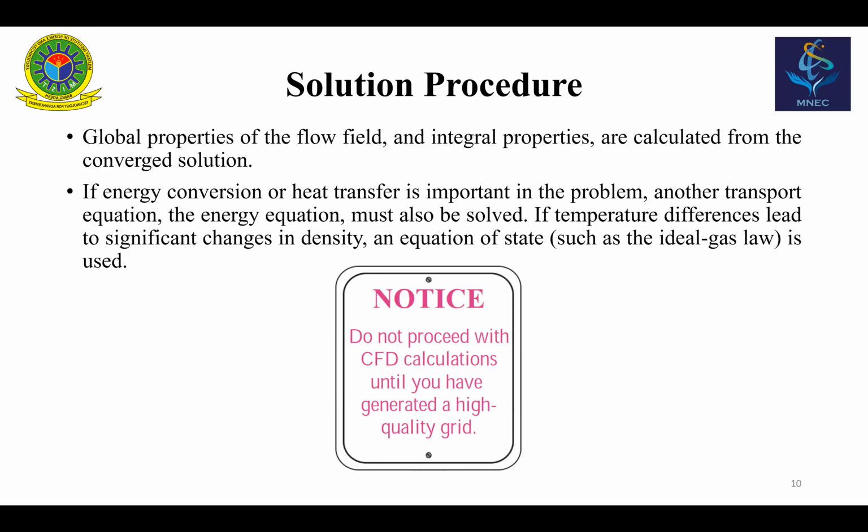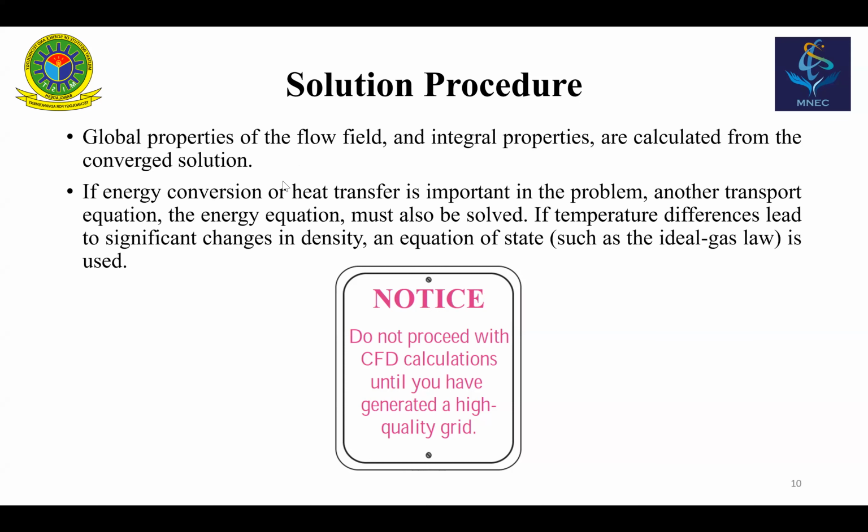So what we actually calculate is the global properties of the flow field. What are the global properties? That means the universal properties: the pressure drop, the outlet temperature, or the mass flow rate that we get as an output from the ANSYS simulation, and then some integral properties, that means the temperature at some specific points, the temperature distribution, the critical heat flux. We also get these things after the simulation. So that's the approach that we follow.